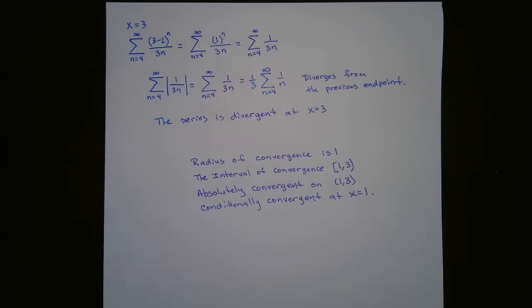I know I did a lot of examples with you guys, and I know it took a lot of time to do this. But I want you to be able to determine the open interval of convergence using the ratio test. Then you have to check the endpoints, and sometimes they are absolutely convergent there, and sometimes they're conditionally convergent. It just depends on the series, right? Some of them had both endpoints convergent, some only one endpoint, and you can also get it where neither of the endpoints are convergent. All these situations can happen.